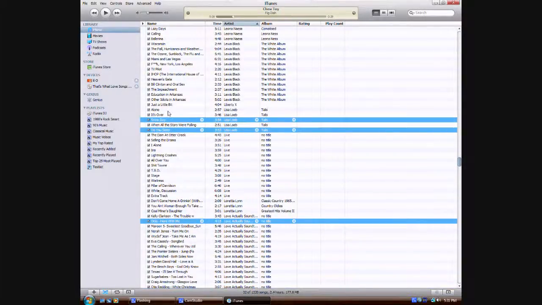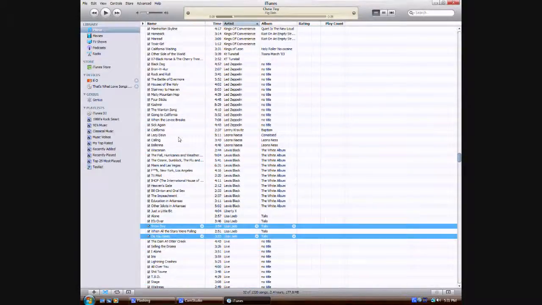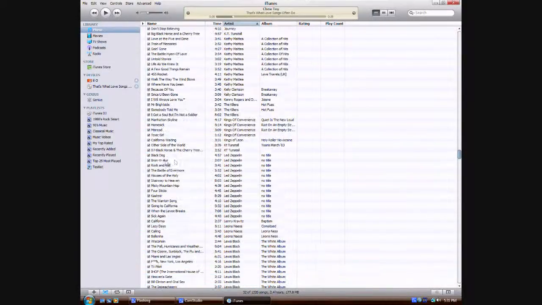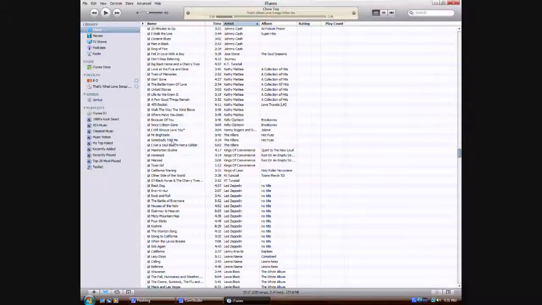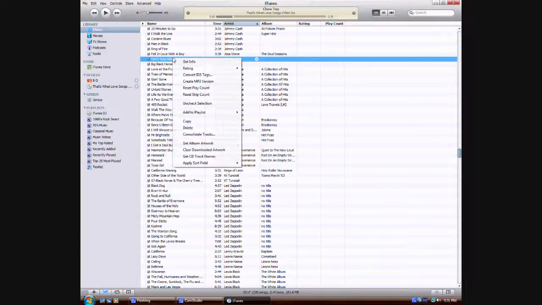I think this is enough to start with. So you're going to remember when you're holding down Control to click multiple ones, you're going to let off Control, then right click, and then you're going to see add to playlist. But I do not seem to have a playlist. So what I'm going to do is make a new playlist here, and I'm going to call it Little O.